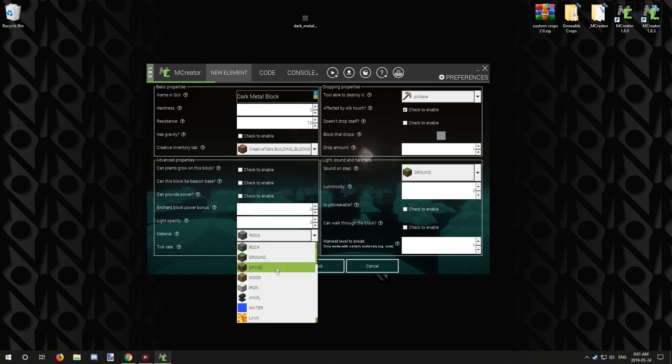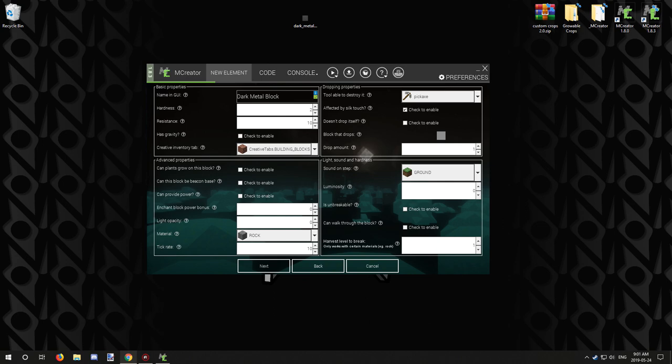So these are the materials that will be affected by certain variables and stuff like that. So for example, say fire could be destroyed by water, and that's pretty much it. It's good for making crops and stuff like that as well, so it's a handy block for that. This is transparent, just certain things like that. Wood can burn, so can wool. I think plants can as well.